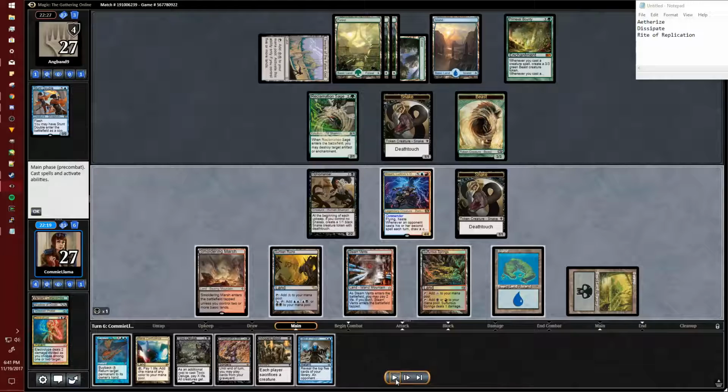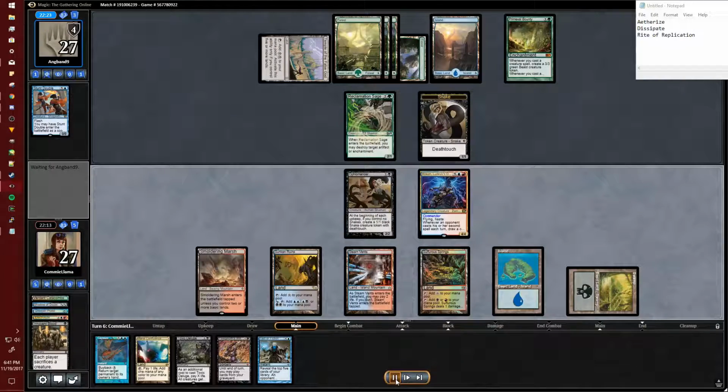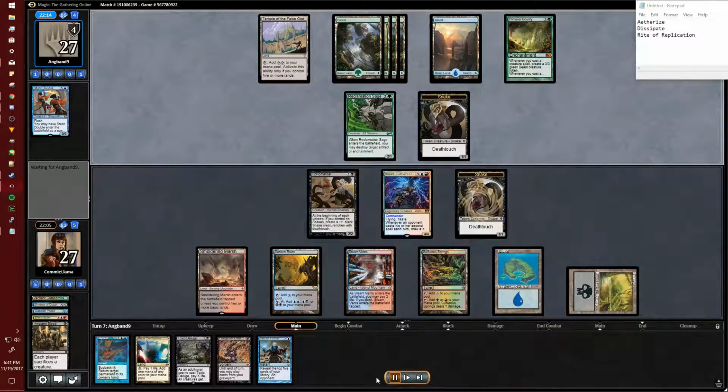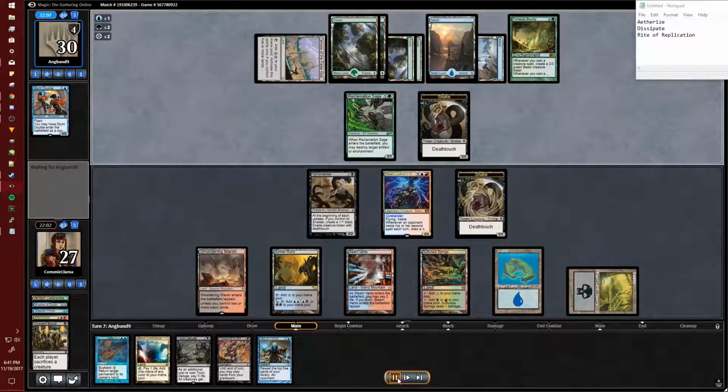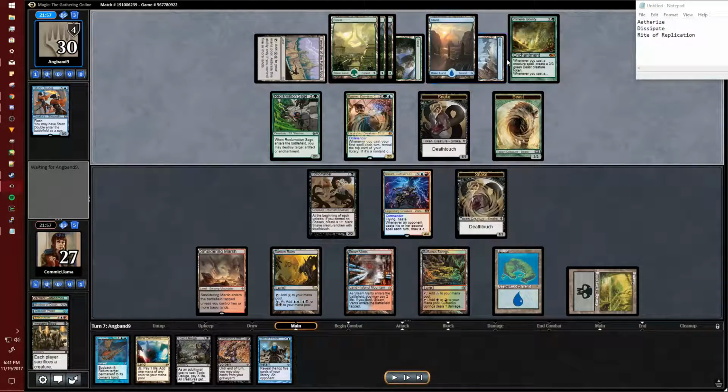What I'm going to do instead is Innocent Blood, killing my snake and their beast. My snake will just regenerate thanks to Ophiomancer and hold up Fact or Fiction for their turn. They play out Rashmi. Now they've drawn the island, so now they have access to Dissipate and Rite of Replication on future turns, but for now they've just kept up Aetherize.